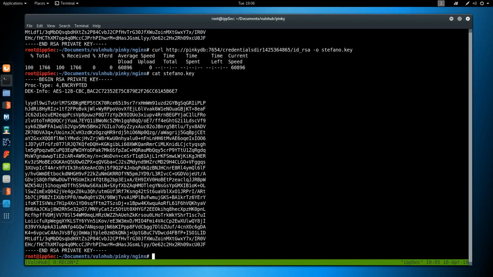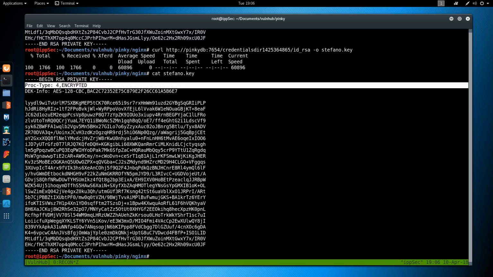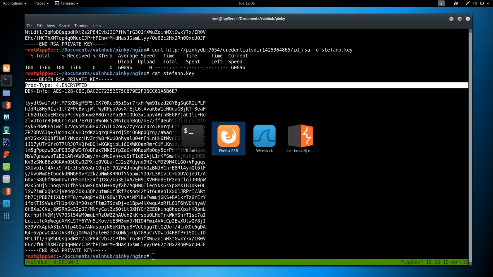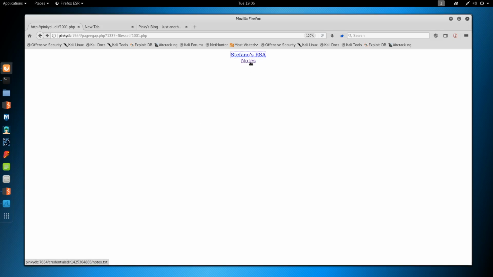So we do see it is an encrypted key. I had ignored that, and this is my mistake. If you remember or paid attention to my Twitter, I tweeted something out asking if something was broken. This is about the step where I thought something was screwed up. So I went ahead and fuzzed this leet thing to try to get code execution. So this looks like an LFI vulnerability.